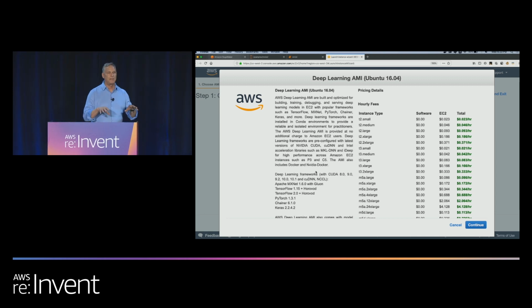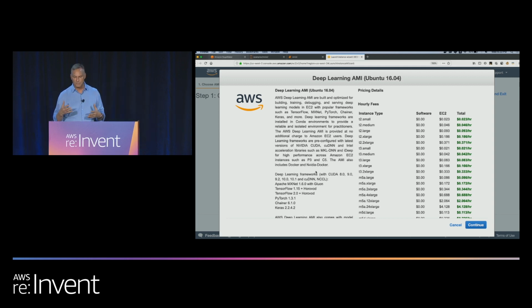Now, if you've ever tried to build this on your own, in other words, take your own machine, whether it's Linux or Windows, put in the drivers for NVIDIA, for CUDA, for your framework of choice, whatever, it's maddening. Here it's all done for you. This is a managed product at AWS. Like I said, it's updated frequently.